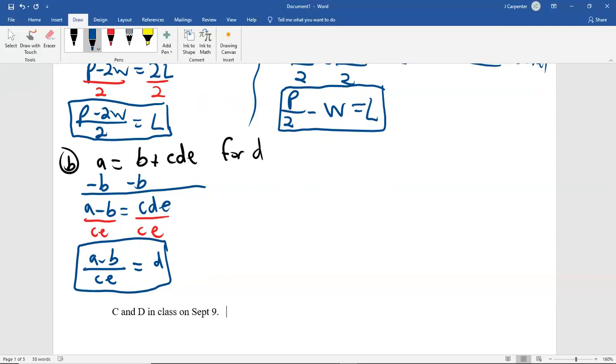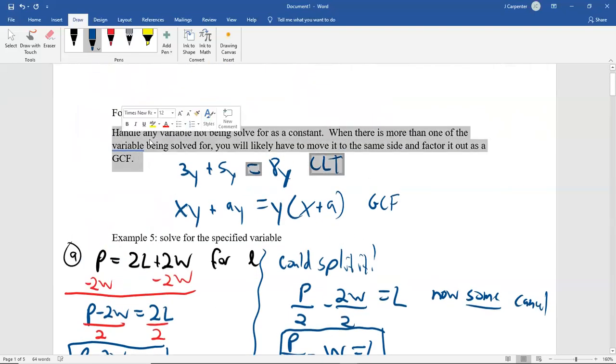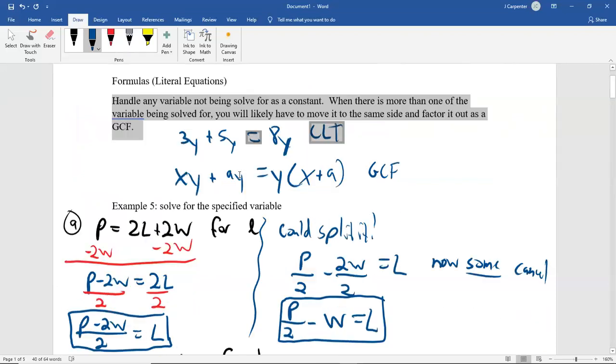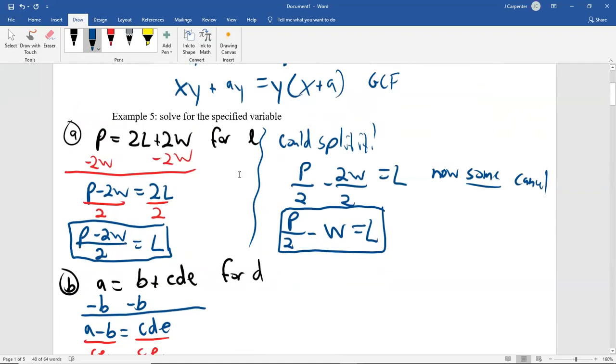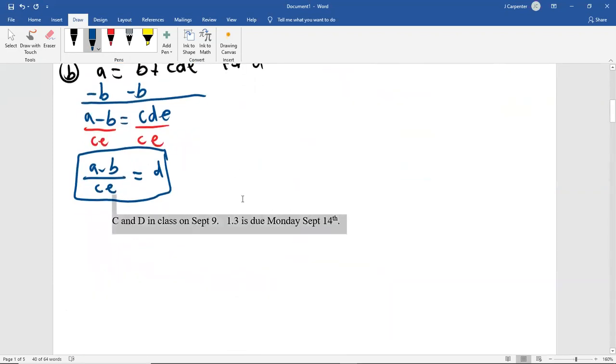The 16th. This is going to be one of those exceptions where I'm not going to give you that full amount of time. So we're going to say that 1.3 is due Monday, September 14th. Because there's only 2 examples that we haven't done. Those 2 examples do relate to this note, but we covered all of the word problems completely. We covered about 75% of the formulas completely. So please just go ahead and start tackling 1.3. I think this is more than enough time, even with those 2 remaining problems not being done for another week.